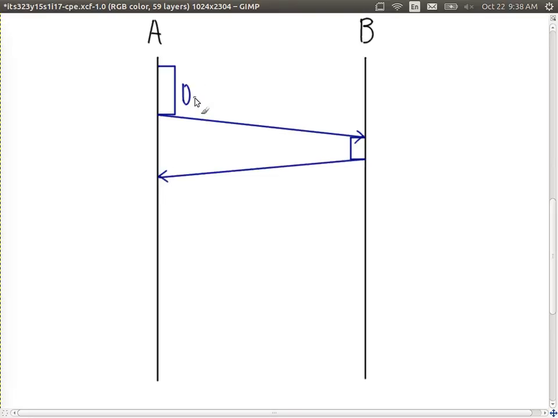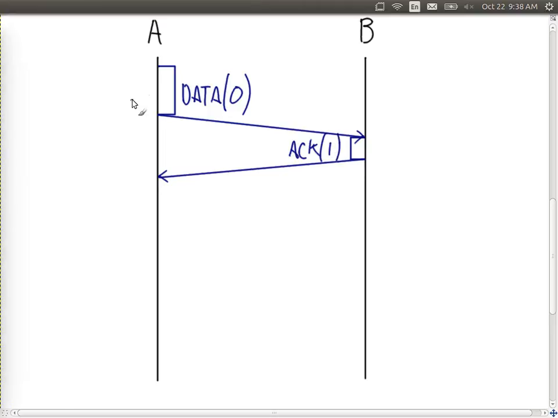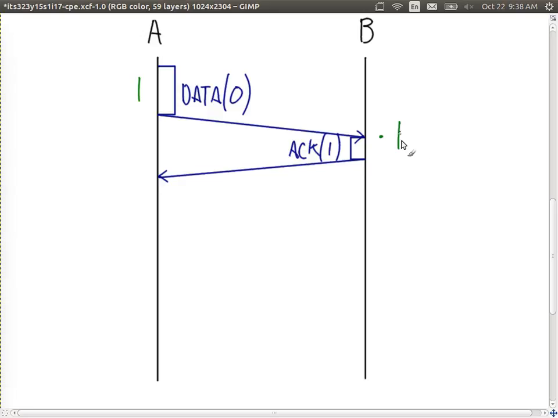This is data zero. This is ARQ saying, thank you, I now expect sequence number one. And this was our first piece of data. And at this point in time, B has received data one. And I note here, the protocol at B that receives data one has processed it and passes it on to the application at computer B, or the user that's sitting at the computer, they use it.